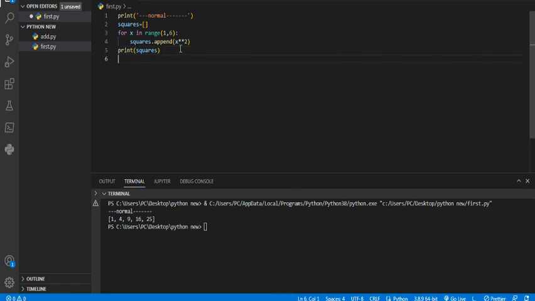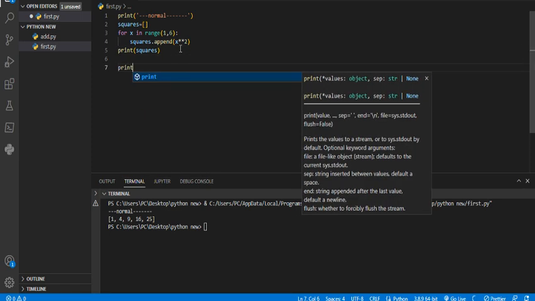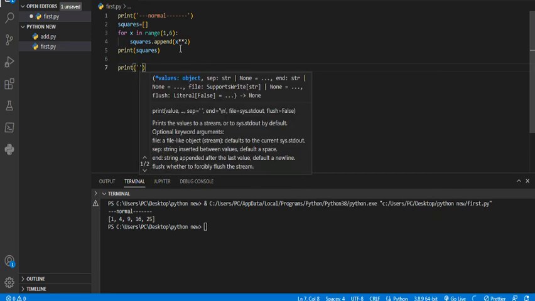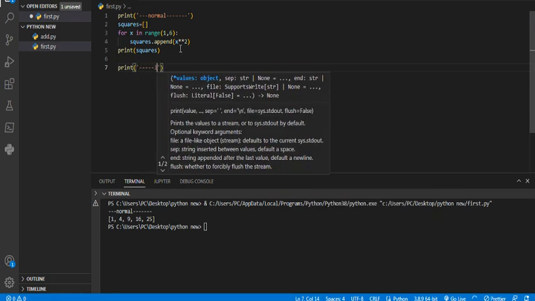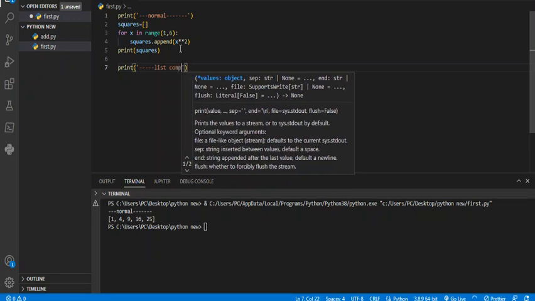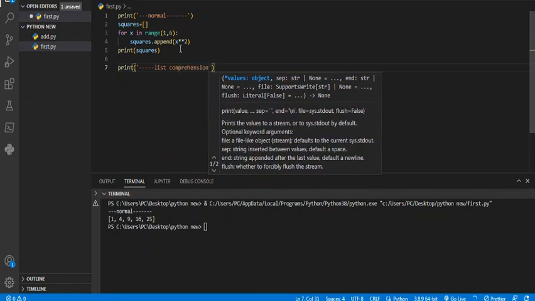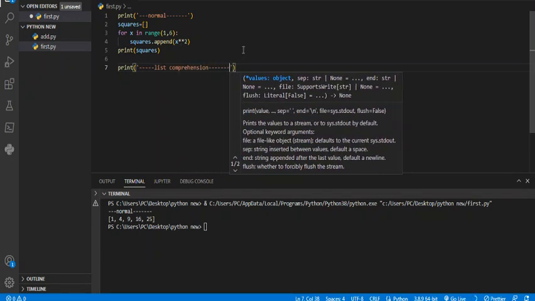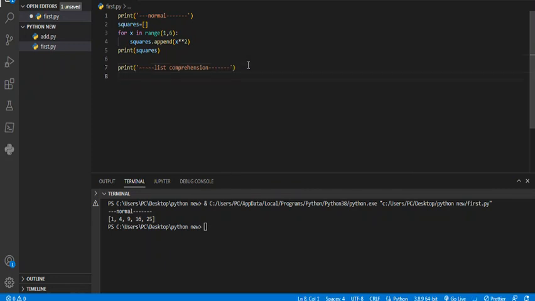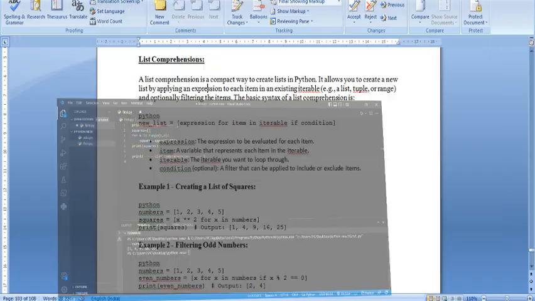Print, list comprehension. Now we have to use list comprehension. Remember the syntax.